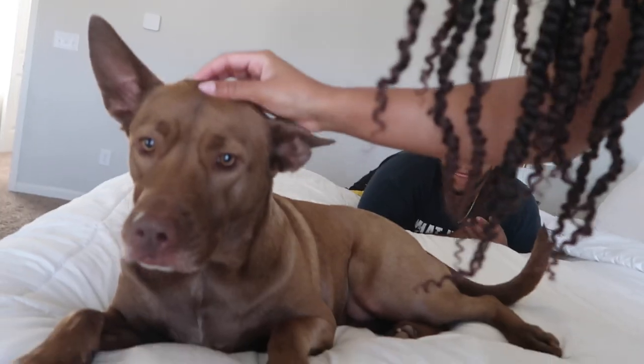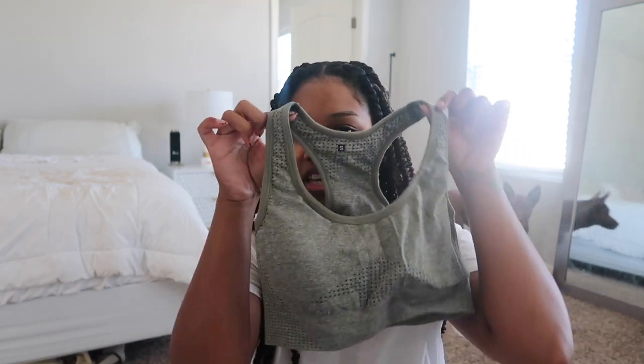We meant to wake up early but it's 10:21 and we failed, but it's fine — we're still gonna go. We haven't eaten breakfast yet but we still just want to go hike and then grab something to eat after. It's been a couple months since I have worked out, but I bought a couple new workout outfits from Amazon — that's always the first step to me getting back into working out, encouraging myself with cute little outfits.